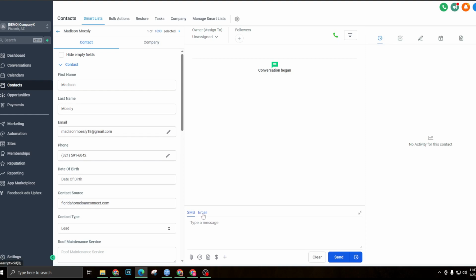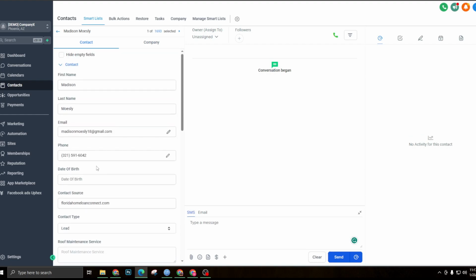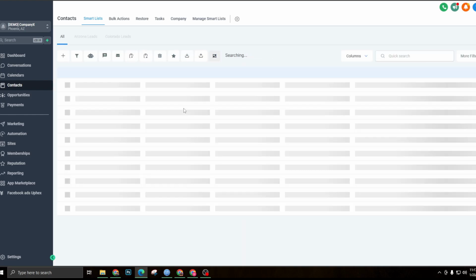So if I want to send this one an email, I can do it from here. So name, from email, to email, subject line, body, and hit send. If I want to send an SMS, pretty much just type the SMS and hit send. This is going to send an SMS to this contact. This is what a contact means, guys. Any entity with a name, email, phone number is a contact, or even a name and email, or a name and phone, all these combinations. Okay, cool. So that's what contacts is all about.